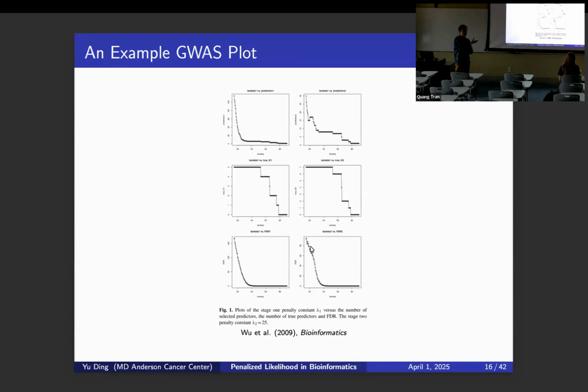So is anybody familiar with the confusion matrix? The true negative, false negative, true positive, false positive, right? So what does this phenomenon represent here? The ground truth is that these 5 predictors are positive, right? But with the increase of lambda, we tend to drop these ground truth predictors. What does this phenomenon represent in the confusion matrix?